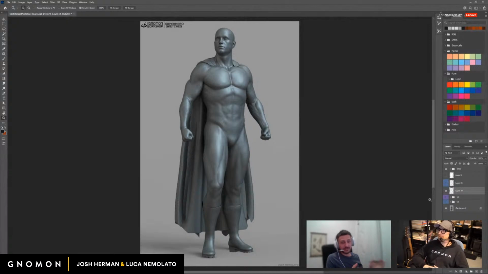Sometimes it's not linear. Like the pipeline I'm showing now, I'm trying to keep it linear, I'm trying to give it sense, but sometimes there is so much back and forth that it doesn't make sense. What is important is the final result that I get at the end of the day, you know? So don't be afraid of jumping from ZBrush to Keyshot, wherever you have to go. Get what you need, you know?